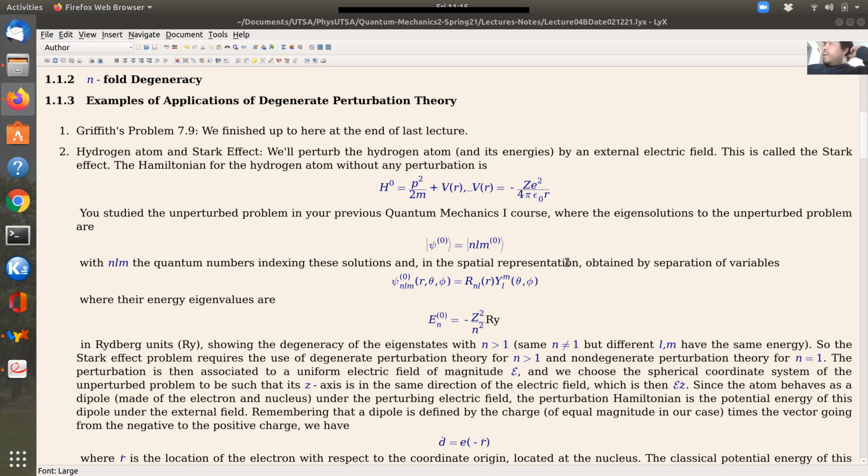And well, these are separable solutions. Usually what you do is to basically propose to solve the problem in terms of separation of variables, from which you recover these eigenfunctions. One of them has a radial part identified by the quantum numbers n and l. So this is R, well, capital R of little r. And the other part is basically the spherical harmonics, usually represented with a Y. m and l are these angular momentum numbers, and they have a dependence on theta and phi.